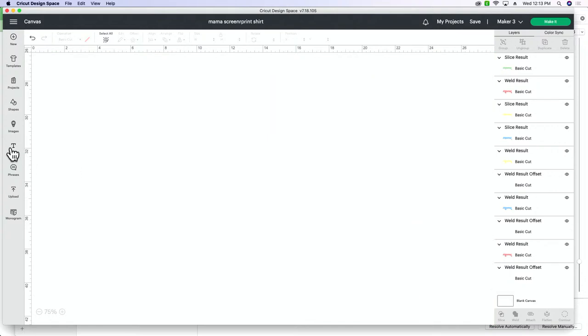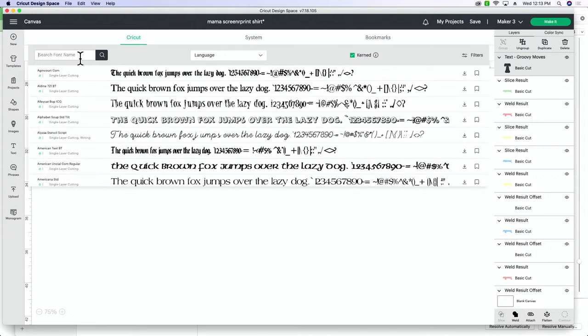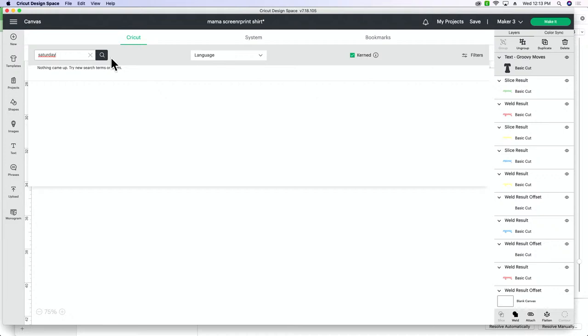So here on the text box, let's open it and look what's open. Groovy Moves. We're going to change that out and we're going to search for Saturday. And as you can see, nothing comes up. So this is something that a lot of you may be experiencing. What you need to do, after you've downloaded the font, if Design Space is open, you must restart Design Space, step one.